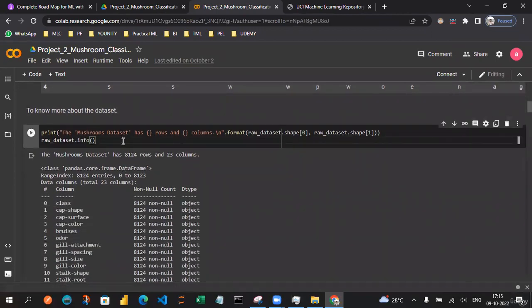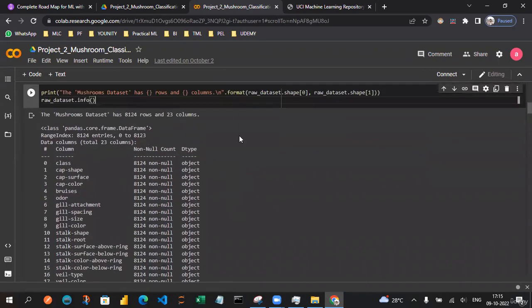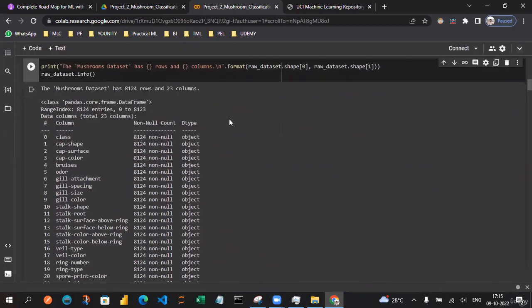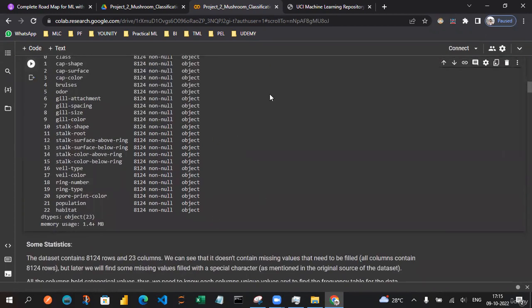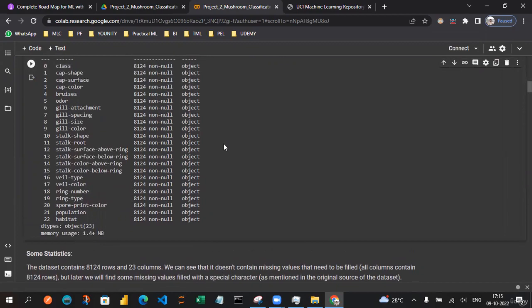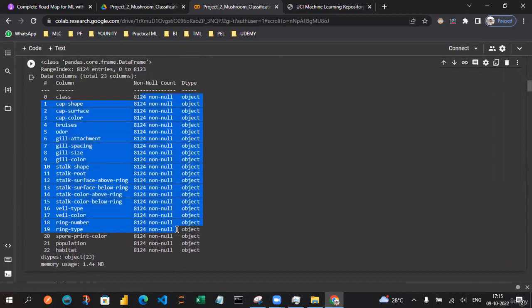To know about the data set, how many rows and columns the mushroom data set has, just for understanding and giving some information about this data set, let's get started. We have different kinds of entries, around 8,100 records, with different data types, which may be object level and some other string level. Let's consider we don't have any missing values. You can also see that.